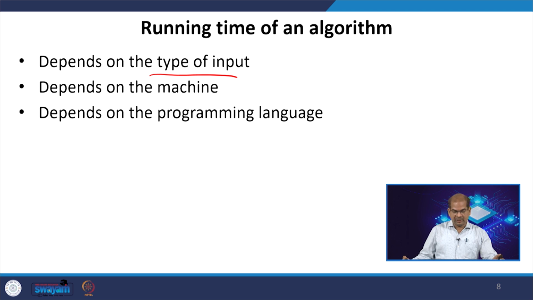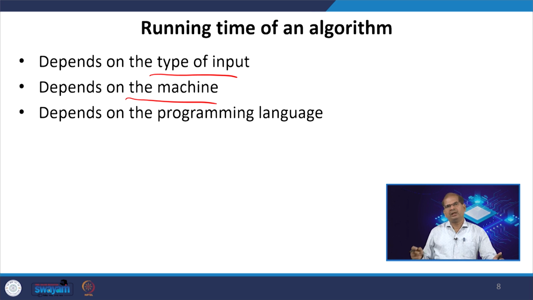So it is not possible to evaluate the runtime of the algorithm depending upon the type of the inputs, and it also depends upon the machine on which you are implementing the algorithm. Let us say I have a very fast machine; it will execute the algorithm faster compared to a machine which is slow in nature. So that is not the right way of doing the comparison.